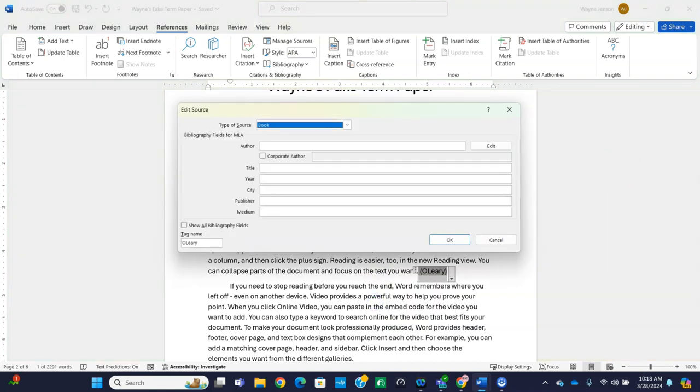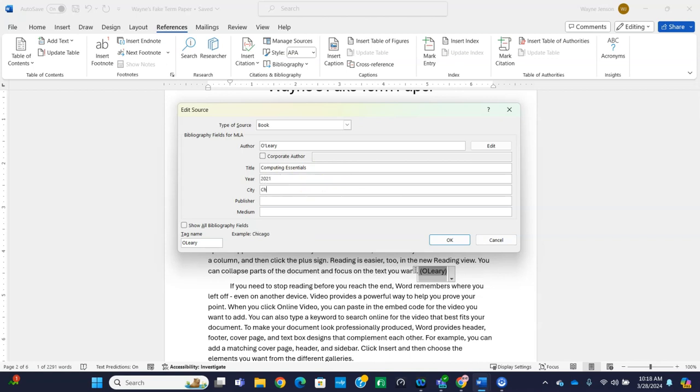Excuse me. We want to edit the source, and then we can put in, this is a book. The author is, and this we can put the real name here. And the title is Computing Essentials. And the year, we'll just put 2021. I don't know what it is.